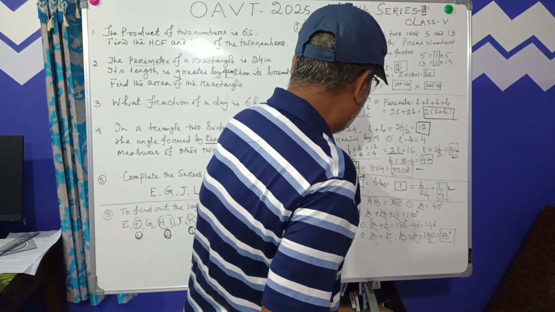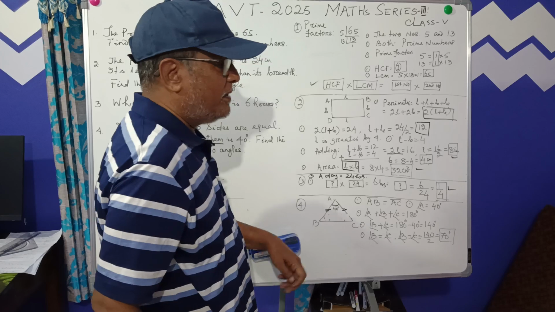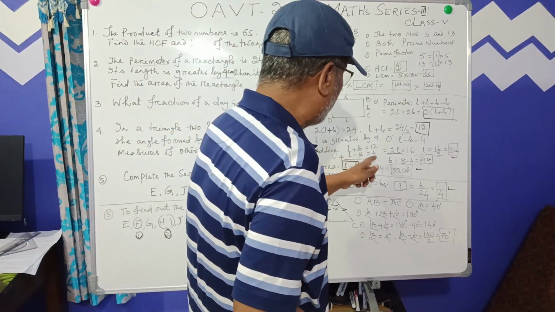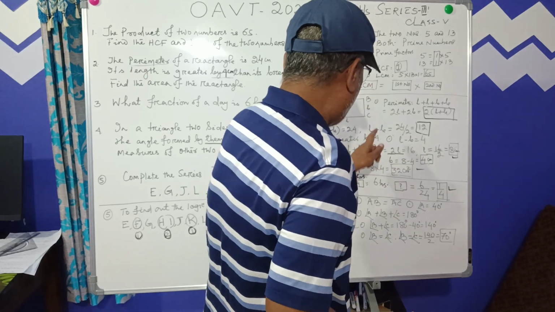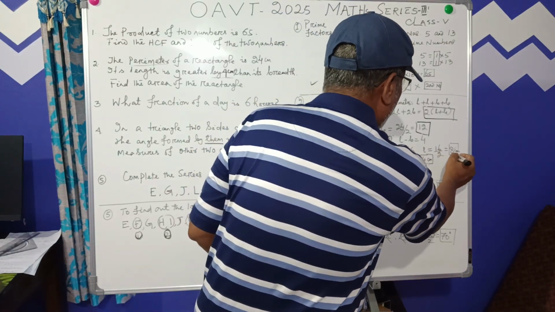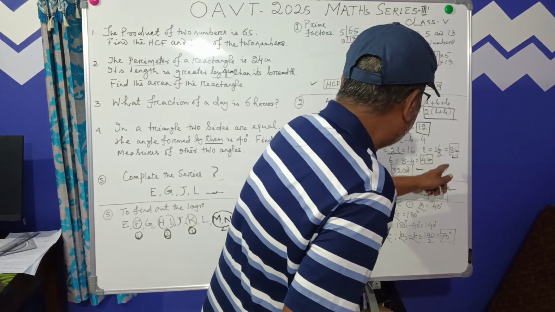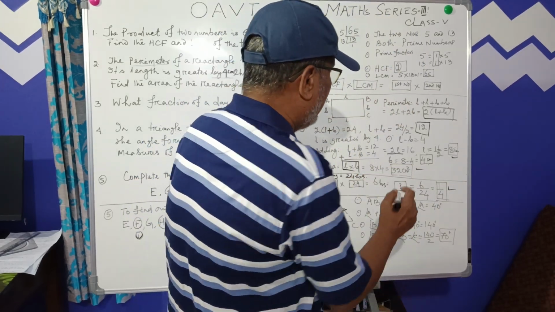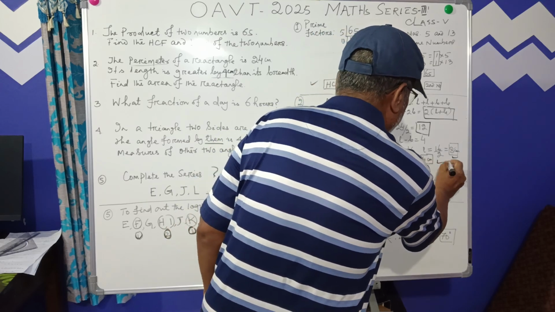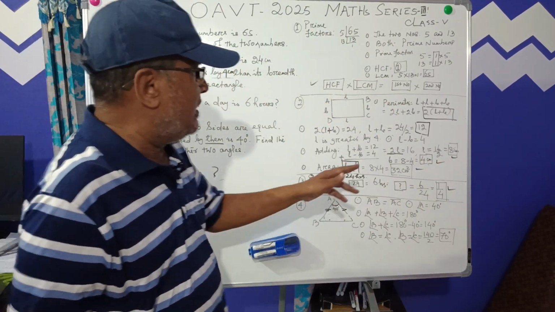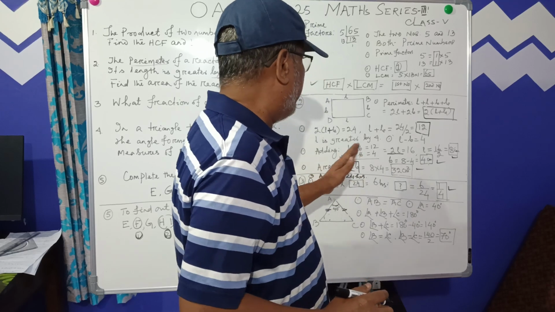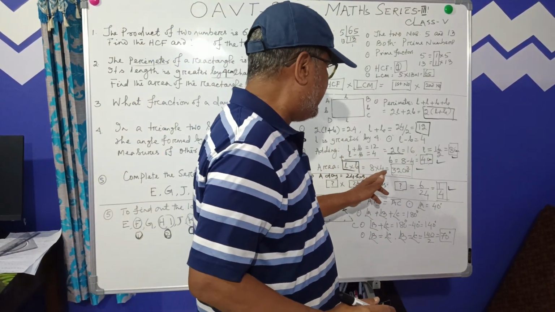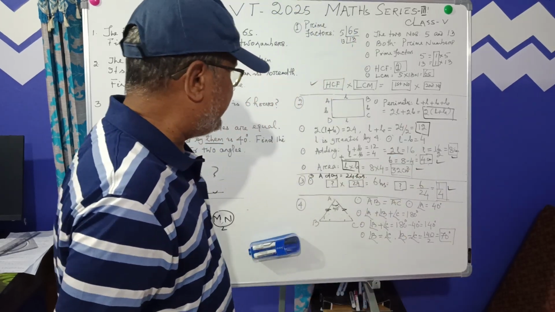Now you see, length minus breadth is equal to 4, because length is greater by 4. Adding it, we got length is equal to 8 cm, and the breadth is 4 cm less. So 8 minus 4 is 4 cm. Now we got length is equal to 8 cm and the breadth is equal to 4 cm. So area is equal to length into breadth, that is 8 into 4, 32 square centimeter.